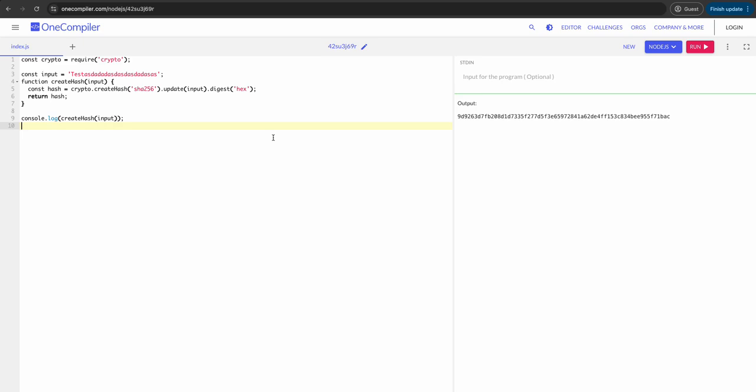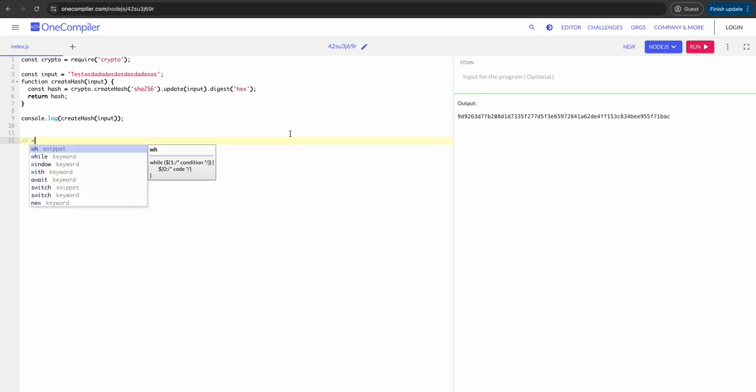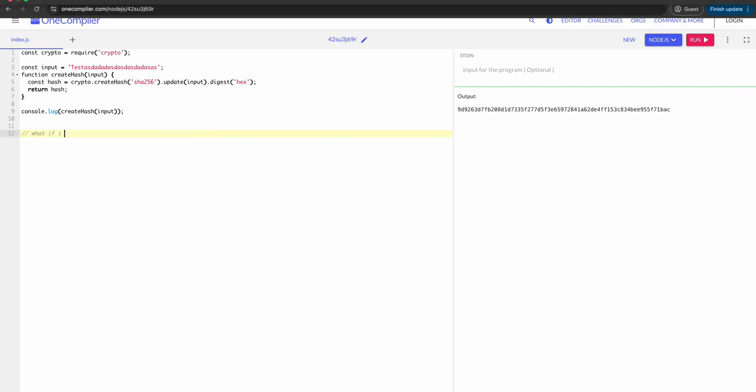Before going through this, don't think about the logical reason behind this task. Just listen to me and complete it, or let's say we will just go through a task. What if I say, this is a hash created. What if I say, write a code to get a hash, which is nothing but this output.